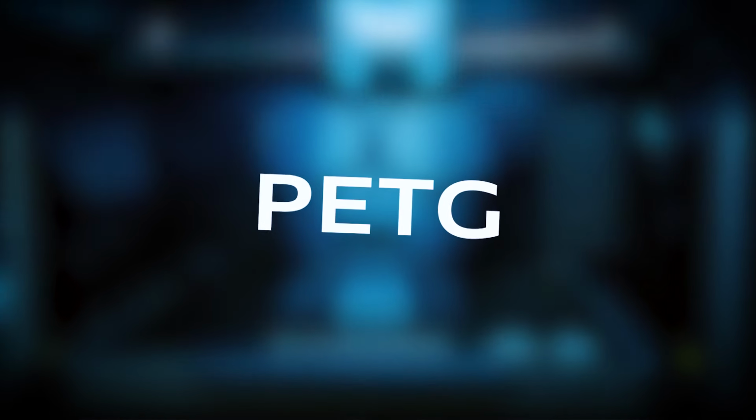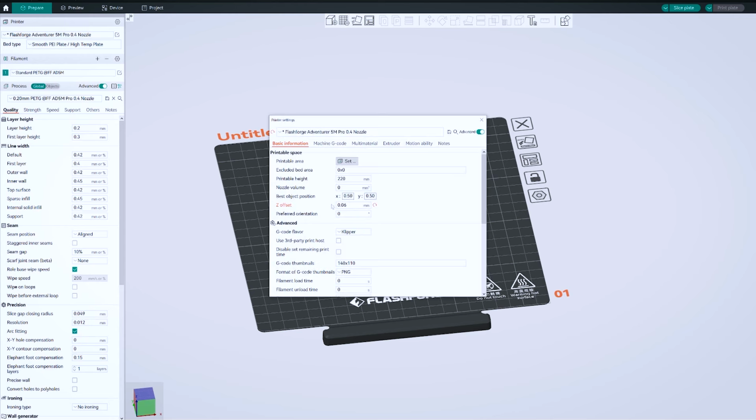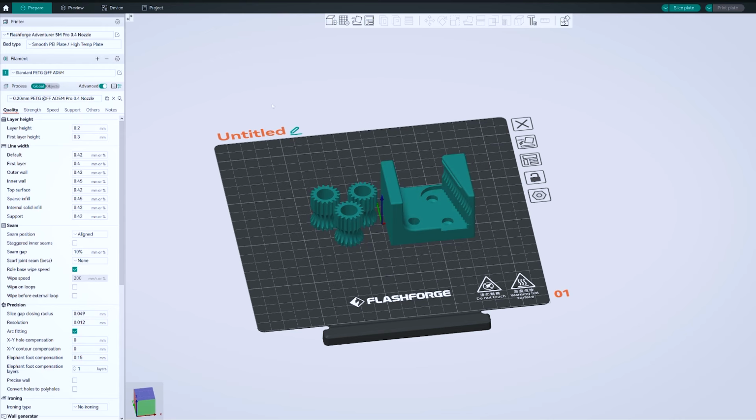If you're looking to print more than just PLA, the Adventure 5M Pro can also print in PETG as well as many other different types of filament. But PETG is very popular specifically for certain functional applications, but it's a little more temperamental to print in my experience. So one of the things that I've done here is I've tweaked the standard PETG profile because I had a lot of failures using the standard profile.